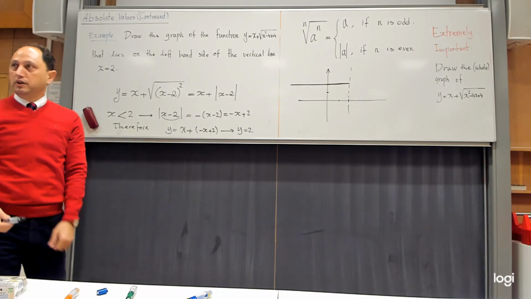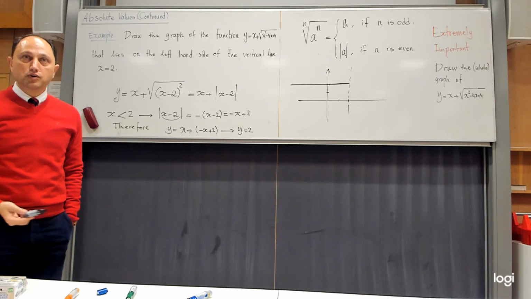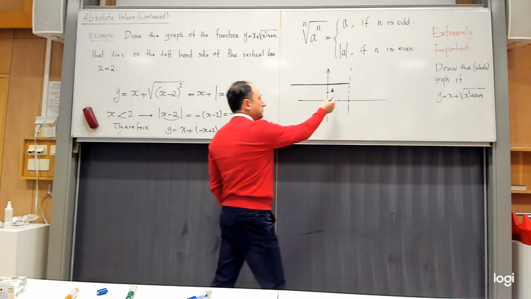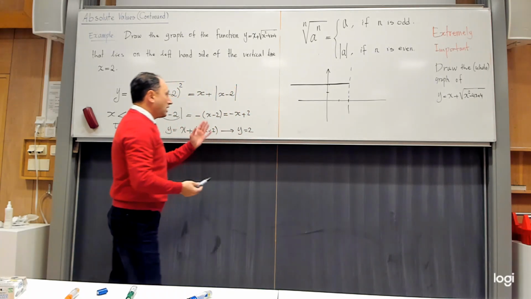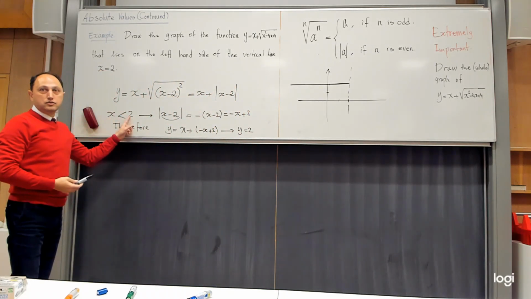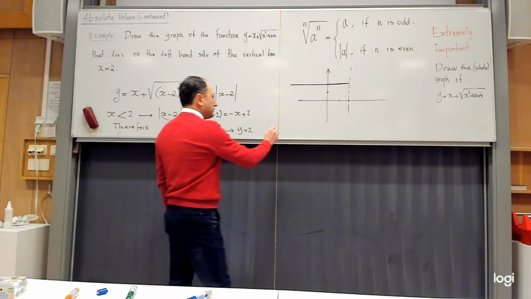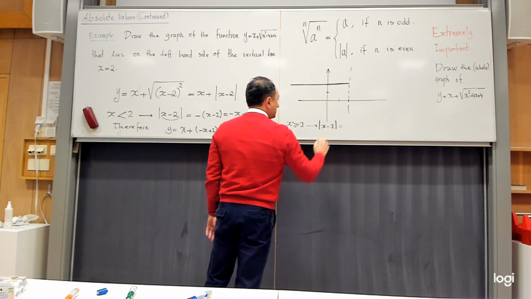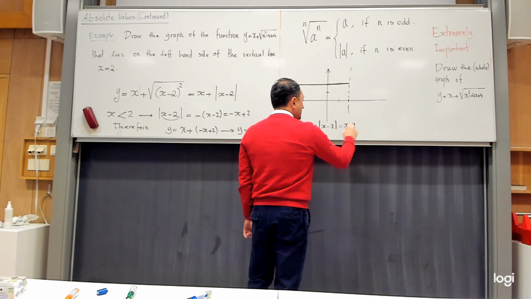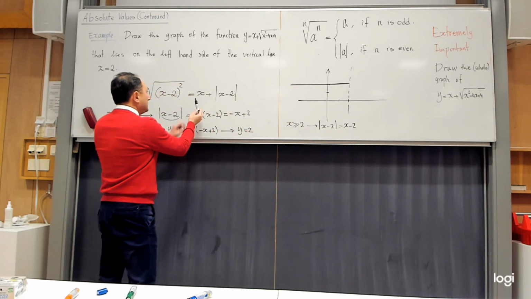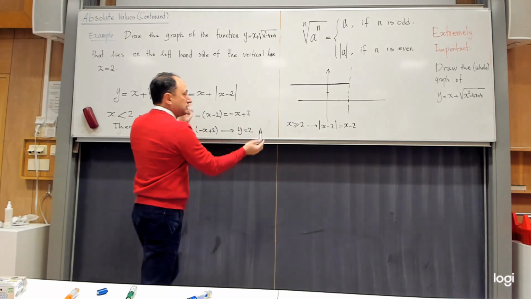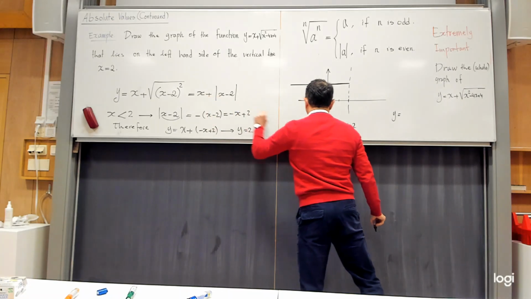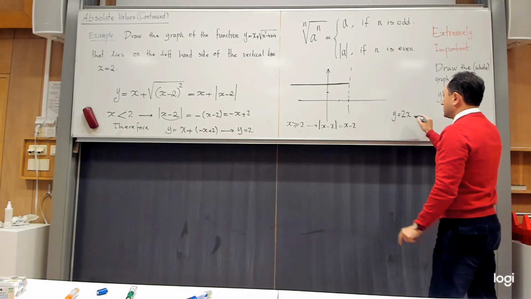What happens if I am on the right-hand side of 2? But that is also simple to answer. Can you tell me what I should do on the right-hand side? So on the right-hand side of 2, x is greater than 2. Yes? So what happens if x is greater than or equal to 2? Can I remove the absolute value sign? Yes, but the answer is x minus 2 itself. Yes? And now, this is x plus the absolute value. So the graph on the right-hand side is that x will combine with that x, it becomes 2x, and then I have minus 2.